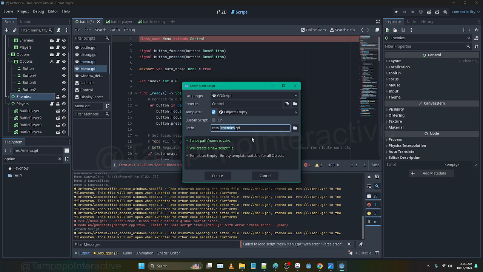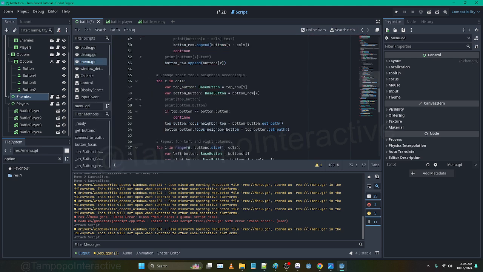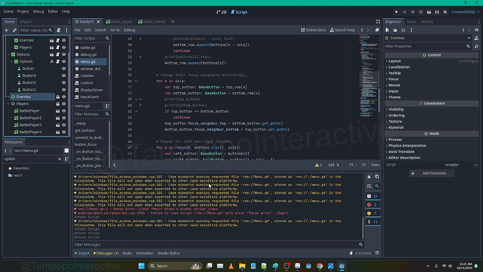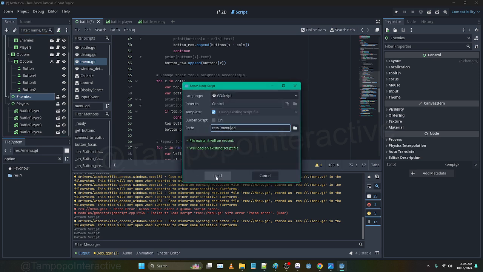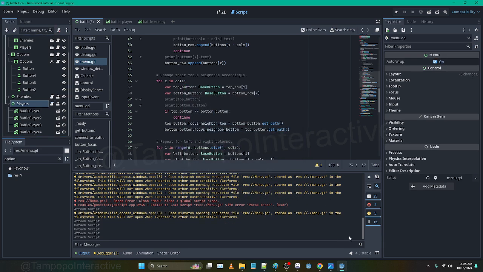Of course, it looks like it doesn't like what's happening there. Menu hides a global, what? Oh, that's why. It's a case sensitivity. So you actually have to do menu. And that seems to have fixed it.